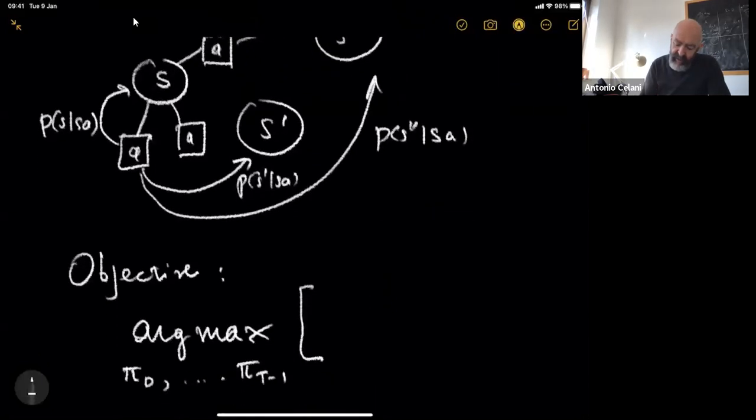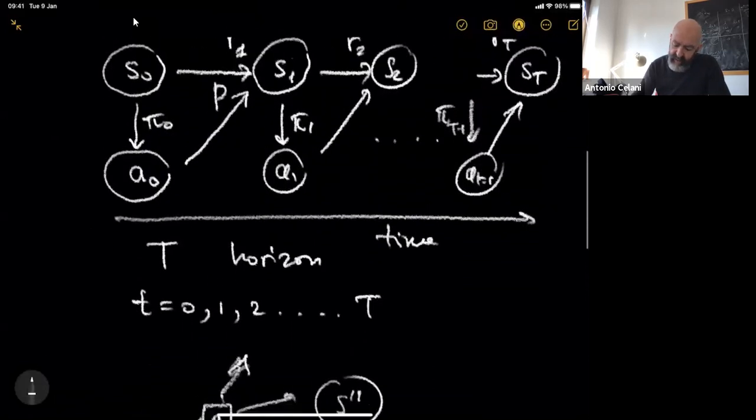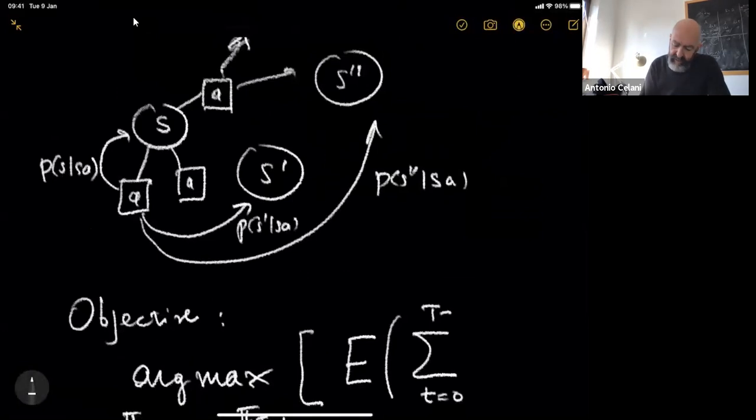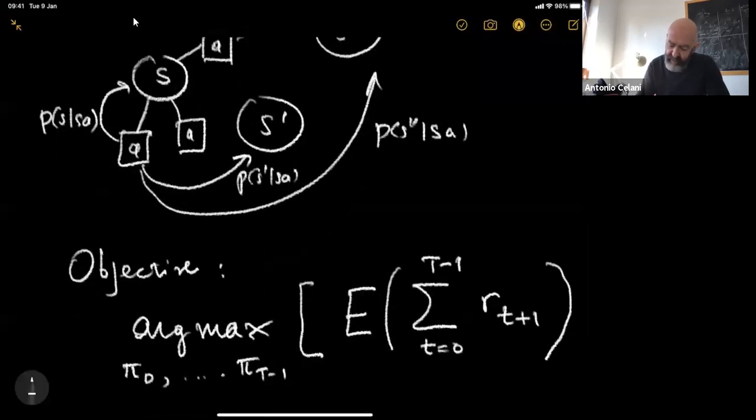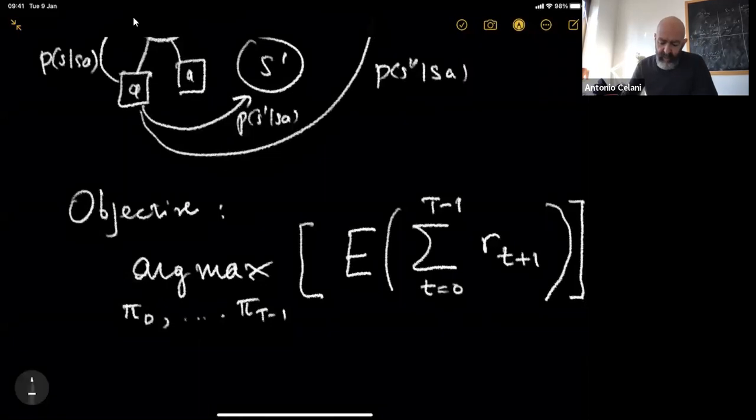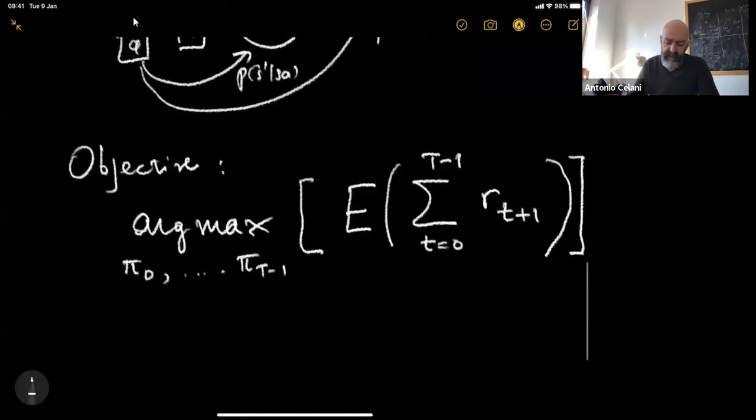You want to find the maximum of what? Of the expected value of the sum from t equals zero to, say, we said the last reward is capital T plus one, actually, so you can write it like this, R sub T plus one. There are equivalent ways of writing it, of course, if you shift the indices, but that's okay. So we have to be clear about what argmax means here. This object is of course dependent on the policy, among other things, through this expectation value. And these are random stochastic values in principle. So our system accounts for the possibility of this object being stochastic.